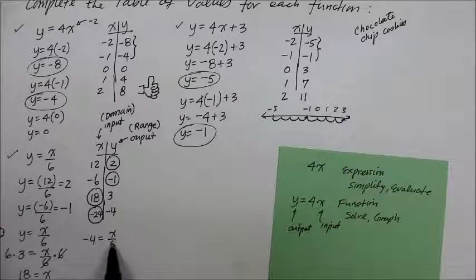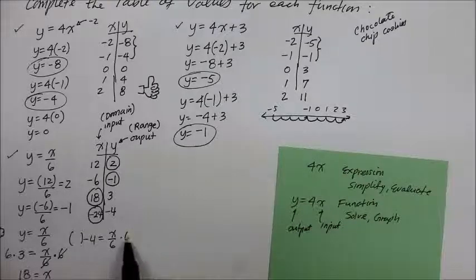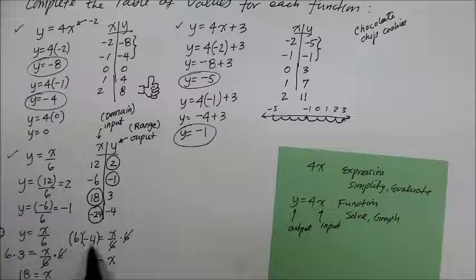And if you want to do that algebraically, like over here, you would take that 6 denominator and multiply 6 to both sides of the equation. So that 6 and the 6 on the right side simplify. So it just becomes 1x, or x, and 6 times negative 4. It's not minus 4. 6 times minus 4 is negative 24. So there it is.